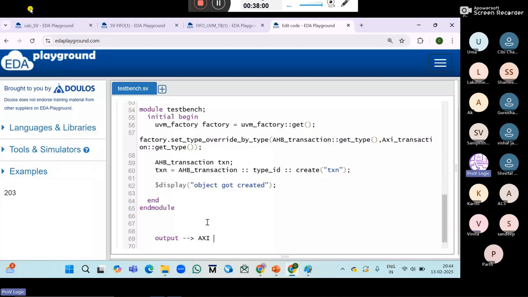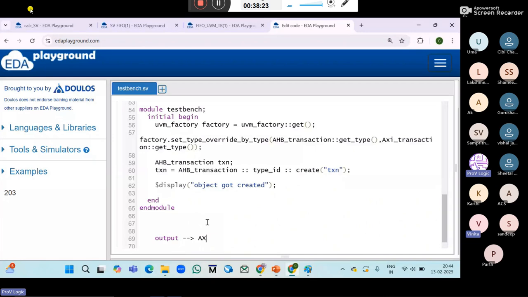Here we are just requesting the test bench for an AHB transaction. It actually creates the AXI transaction because it overrides the factory. We have created for base, I mean AHB, but it will override with the AXI because we are putting AHB to AXI.